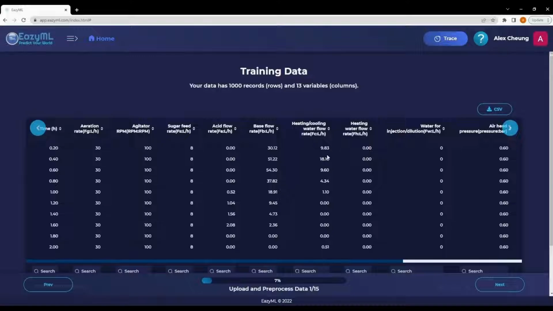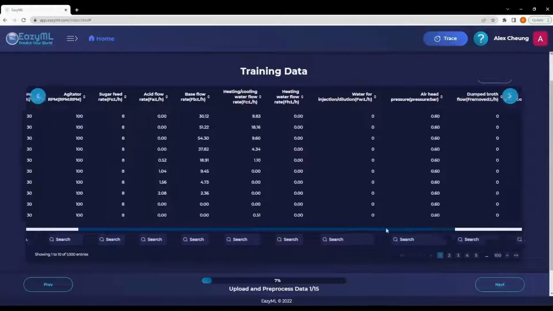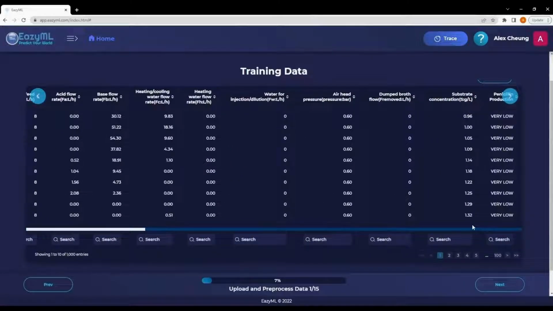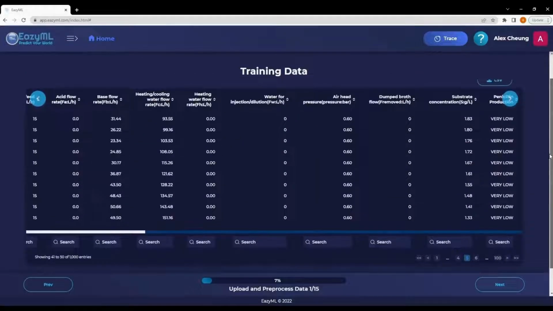Our dataset is ingested in EazyML. We can scroll, simply hit the Next Page button, or select a specific page number. It's all here. Let's hit Next to proceed to the next step.